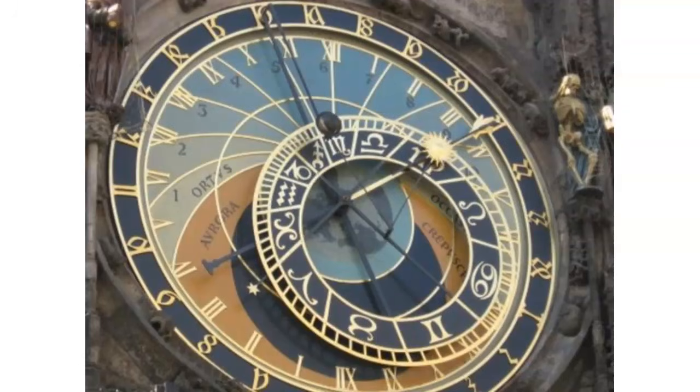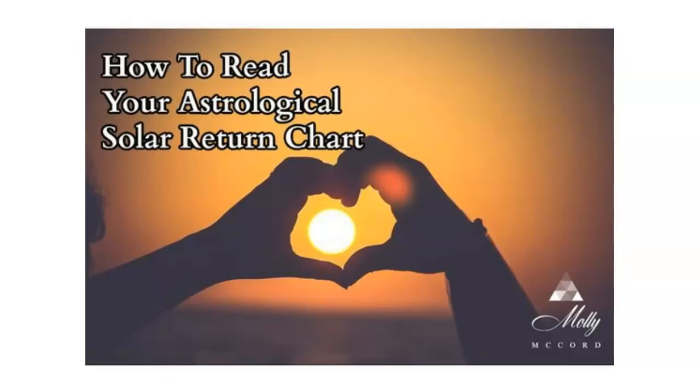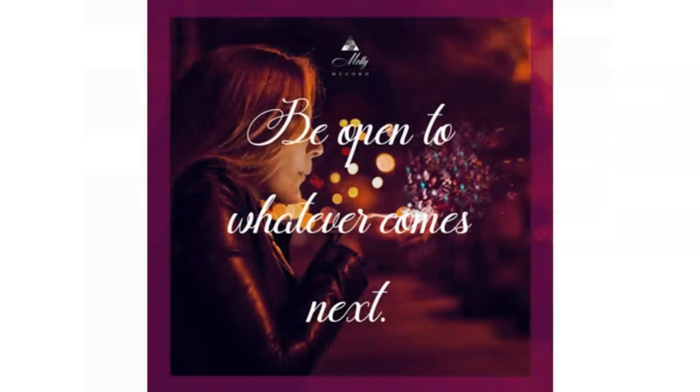Now, I know that people often then ask about the orb. And because the vertex point is so specific, you would use a smaller orb, probably 3-4 degrees. When the planet is approaching the vertex point, the energy is increasing, and then you could track when it's going to be exactly conjunct the vertex point. But then once it's already made that exact conjunction and it starts to pull away, the energy starts to decrease, even though it might still be active and you're still feeling it. It's really about the incoming planet approaching the vertex point that's going to have the strongest energetic activation as the exact conjunction is forming.